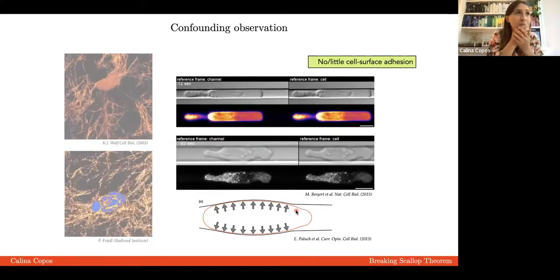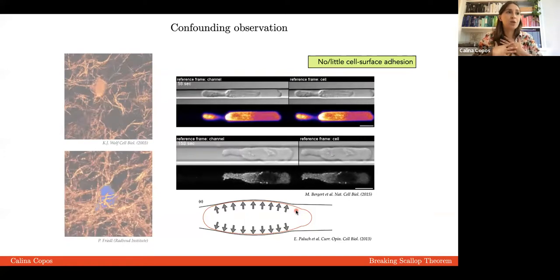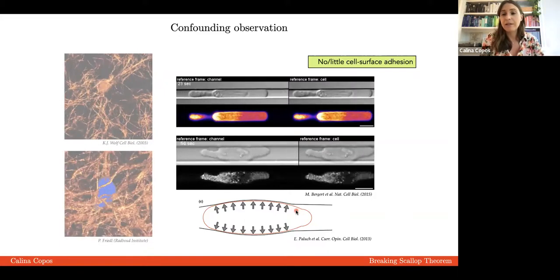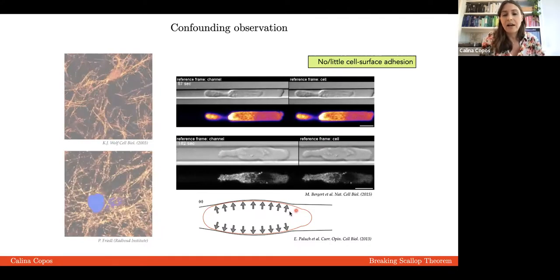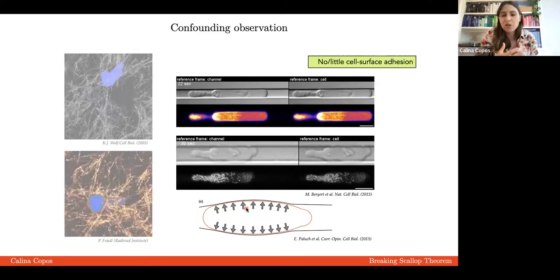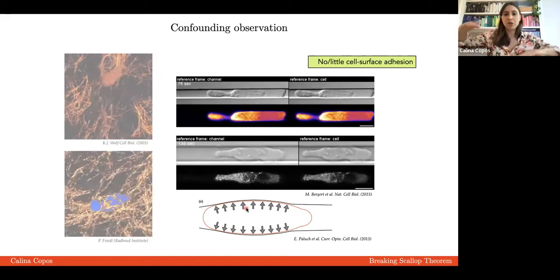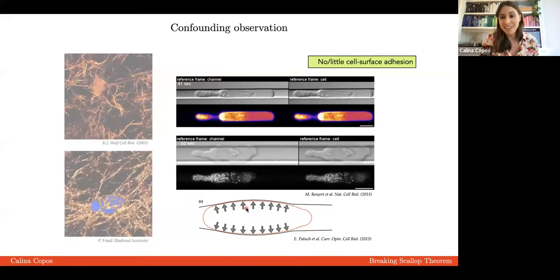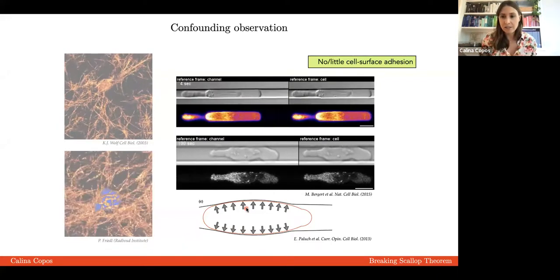If you think about it, to move, you need to somehow transmit your internal forces to the outside. The way we do it is through legs. The way cells do it typically is through bonds or adhesions. So maybe the cell is using pressure. Maybe somehow the cell is just pressurized, it exerts pressure onto the surface. Fine, you exert pressure, but if you exert pressure and your channel is straight, you're exerting pressure in the normal direction. In order to move in the tangential direction, you need tangential forces. So where are these tangential forces coming from?